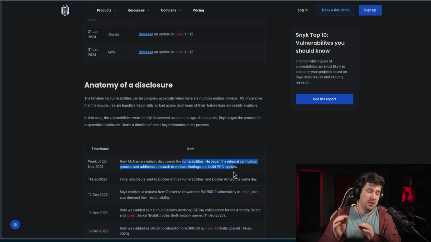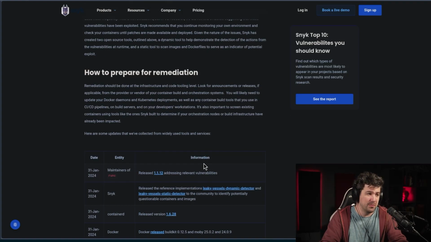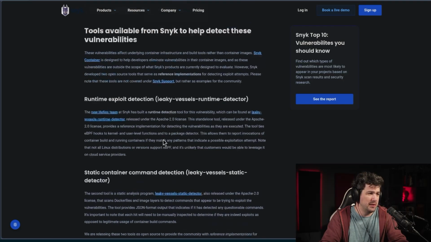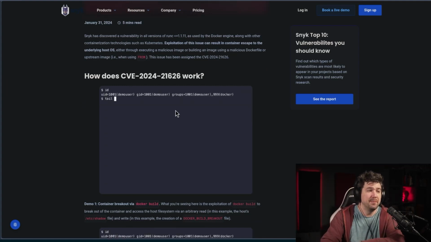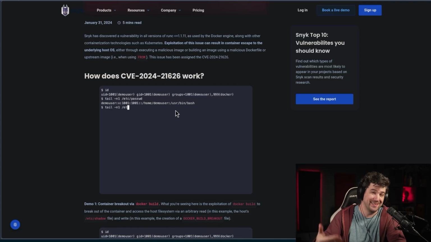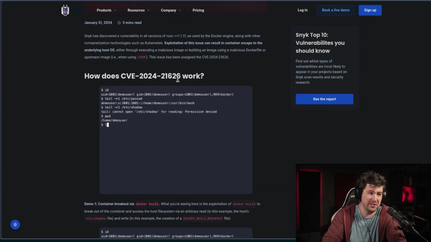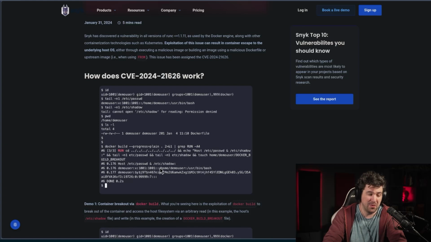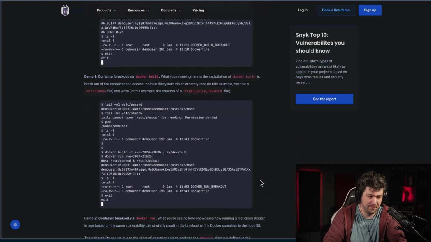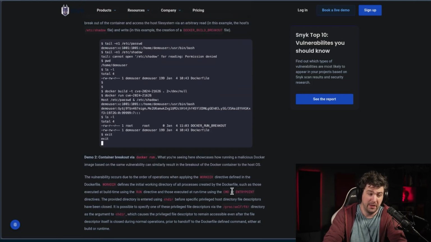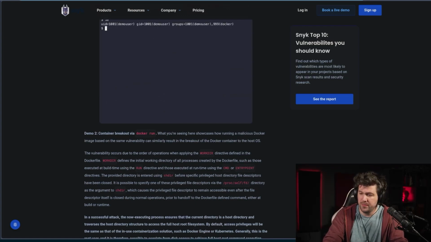So this is all in Dockerfiles. It's actually an order of execution vulnerability. Let's go to the write-up on this. Yeah, this is an order of execution vulnerability where the file descriptor wasn't getting cleaned up. I haven't actually looked into the code of runc for this, so I can't really say more. But this is them showing that they don't get permission denied running it with the tainted container. Anyways, I'll post this link too for you all.